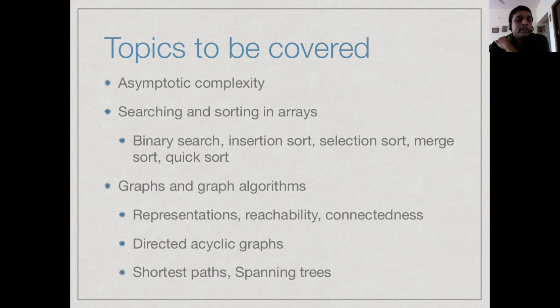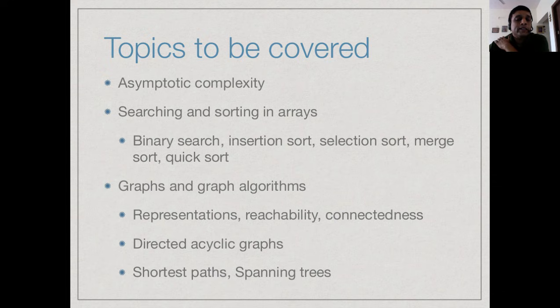Moving on from searching and sorting, we come to graphs and graph algorithms. So we will introduce graphs, and we will see how we can use them to model certain types of problems. We need to know how to represent a graph. A graph is essentially a picture. So how do you translate this picture into something that an algorithm can manipulate?